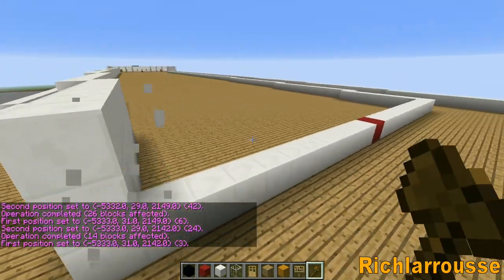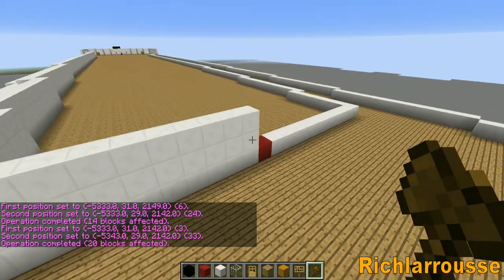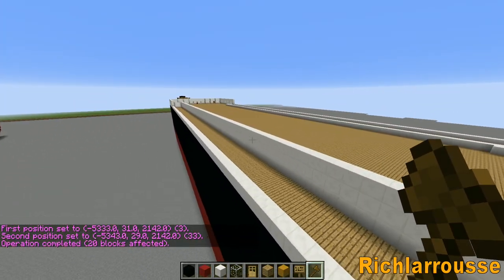There we go, there's one side, and then I'll do up to the centre there. Like so, so there's up to the centre, that's one side done. Before I do the other side, we'll do some doors and windows first.